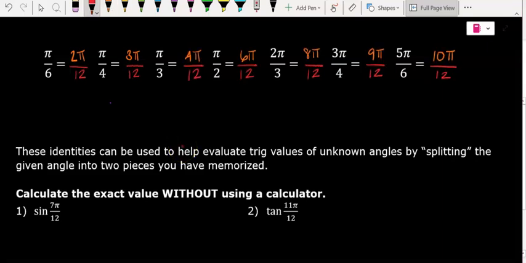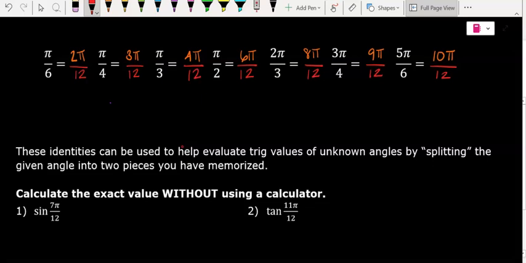And so now I just have to look at these numbers in my numerator and ask, which one of these can add up to 7 pi or subtract one from the other to equal 7 pi? Say, for example, I could do 10 pi minus 3 pi. I could also do 3 pi plus 4 pi. Or 8 pi? Oh, nope, can't do 8 pi. But I could do 9 pi minus 2 pi. So I've got a couple different options that I can do there.